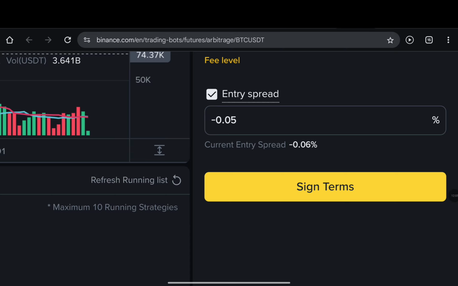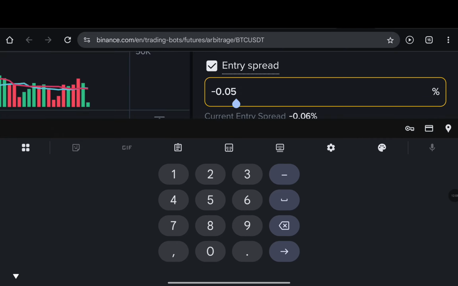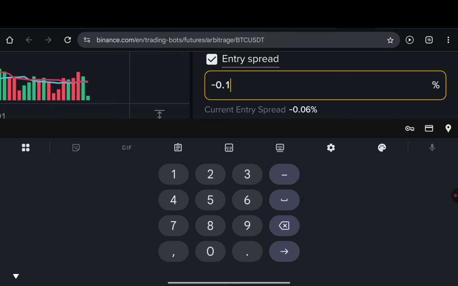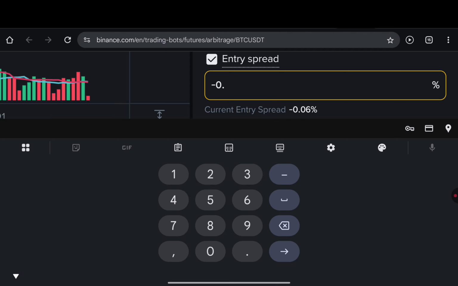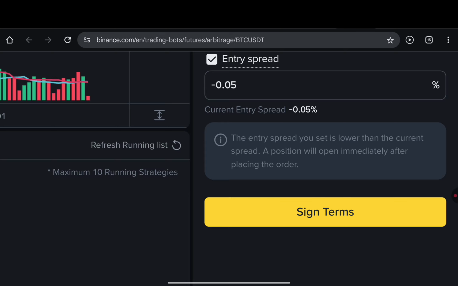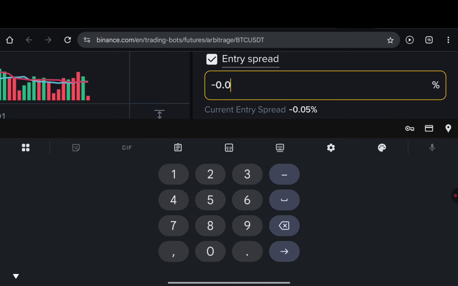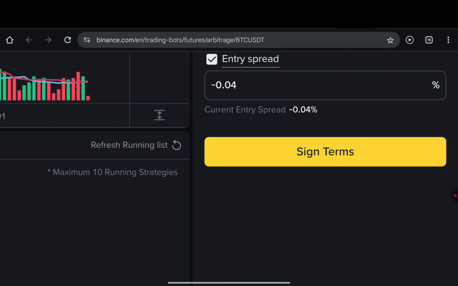But regardless, it doesn't really matter that much. I can just go ahead and leave this as 0.01. And like it says over here, a position will open immediately after placing the order. That means if I place this order right now, the position is going to be opened immediately. But if I put it at a point where it covers this particular amount, let's say 0.05, it's not really going to open my position. It has actually gone higher again. By itself it's going to make sure that it mitigates the price to the best possible point where the spread is not going to be too much for something like that.